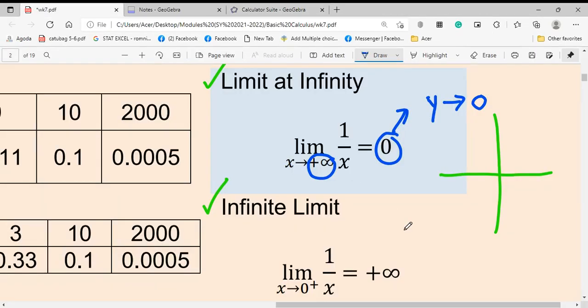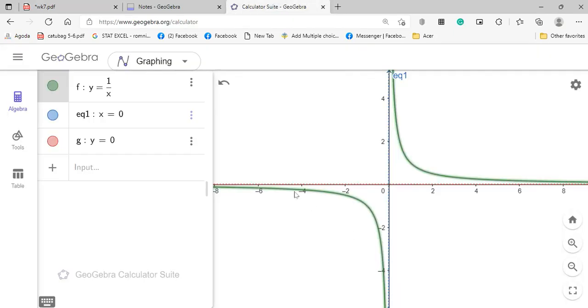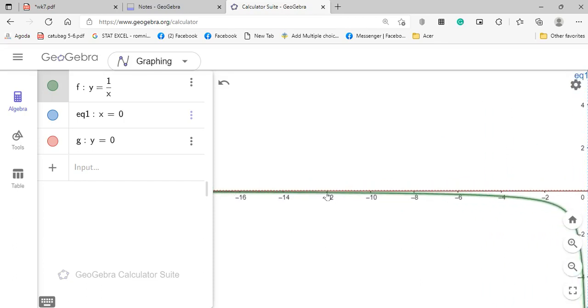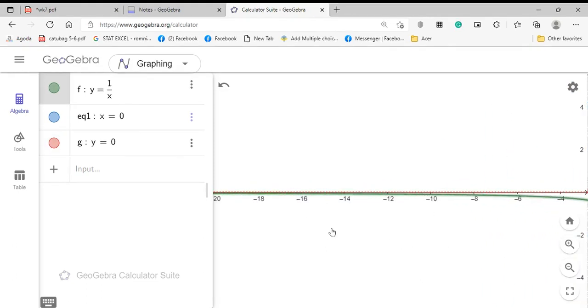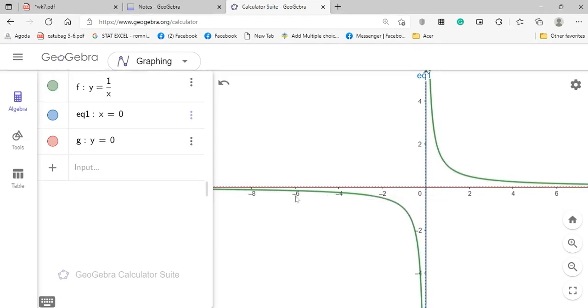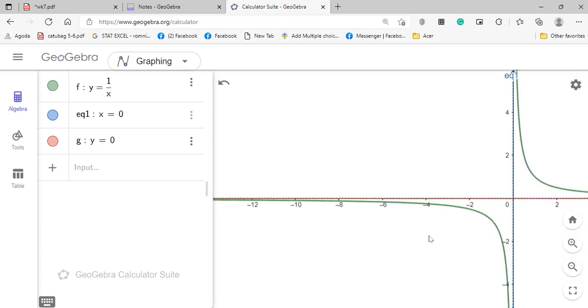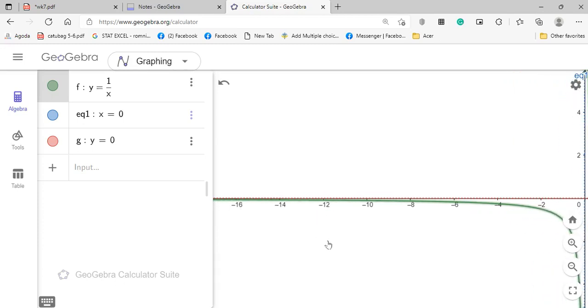However, class, we can also say that the limit of 1 over x as x just keeps on decreasing is also 0. Tingnan natin yung graph niya. Tingnan mo yung x values nito na negative. What happens to y? Magkukross ba siya sa y equals 0 na asymptote? Or limitado lang siya na nilalapit-lapitan lang niya ang 0? Well, that clearly shows analytically on the graph that y gets closer to 0 when x just keeps on decreasing without bound.